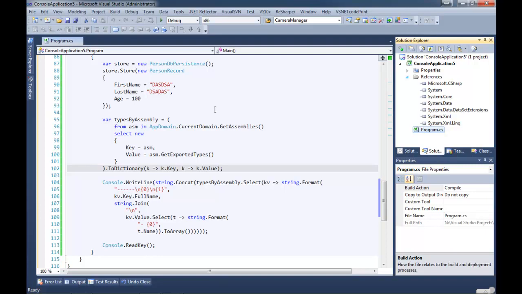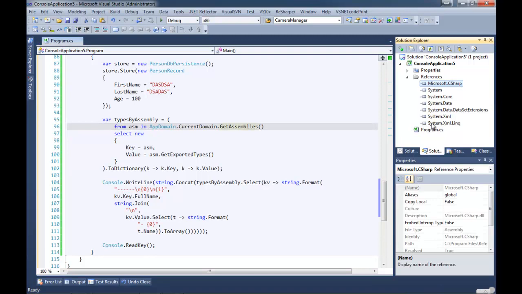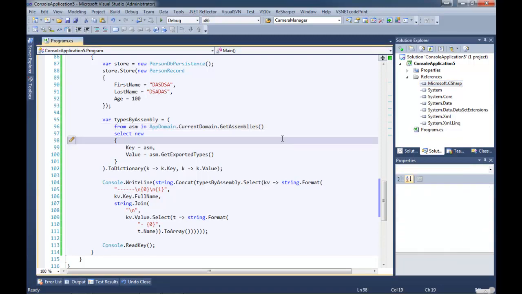So when I'm saying appdomain.currentDomain, I'm getting the currently executing domain. And then I'm asking that currently executing domain to give me all the assemblies that have been loaded into this executable. For example, you see all these assemblies over here, in addition to the assemblies that are added by C#, the compiler itself, by default.